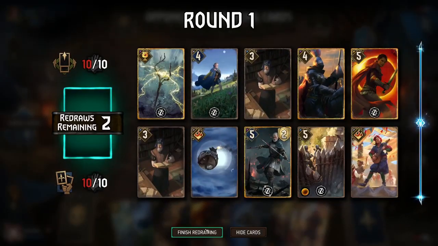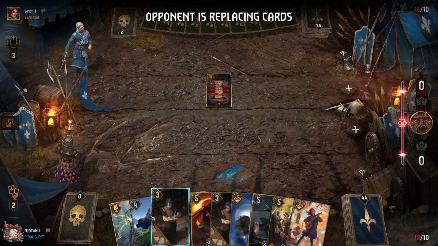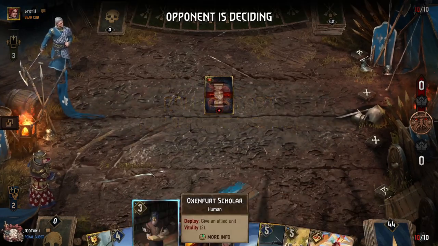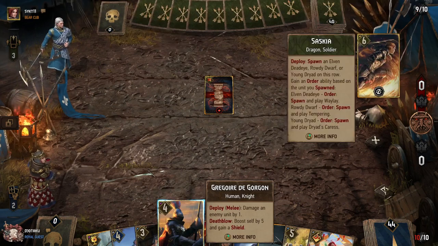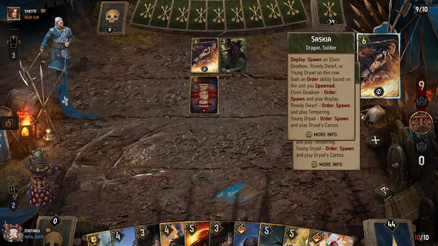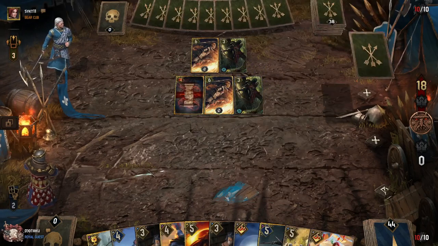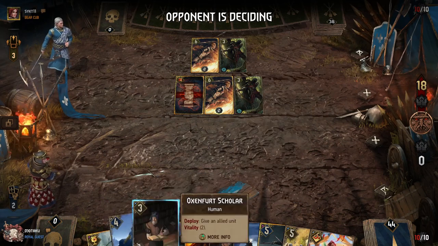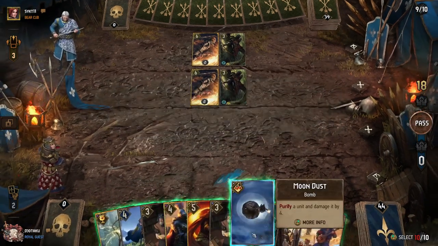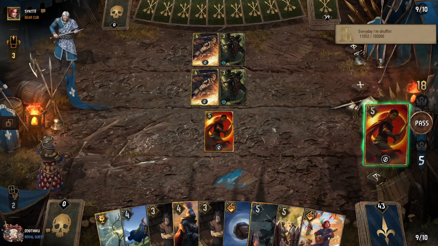Oh, what do you fought against? Would you obliterate? Yeah. Gregor de Gordon. I am before no one. Elvin de Basky. Daisy of the Valley! Is that a mummy? I don't know. Why is everyone? I shall take back what is mine.